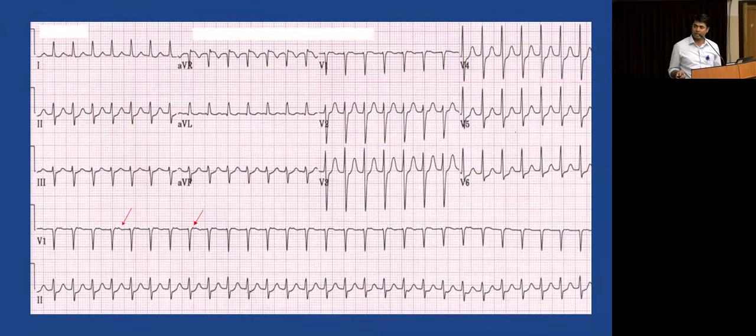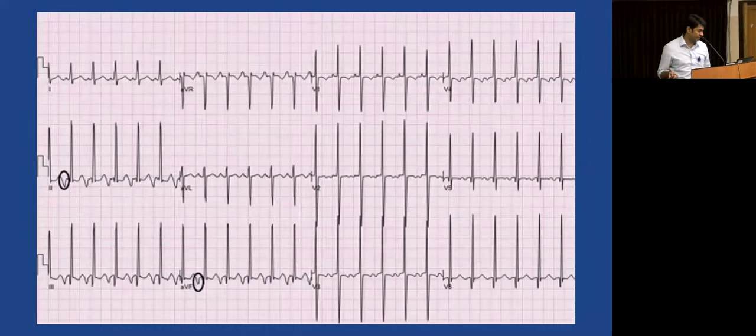Now, what tachycardia would you call this? It's a short RP because this P is very close to this QRS. And also you can see that the P is falling at the terminal part of the QRS. So for all practical purposes, this is actually AVNRT. So this is a short RP tachycardia and it's an AVNRT. Now, what do you think this is?